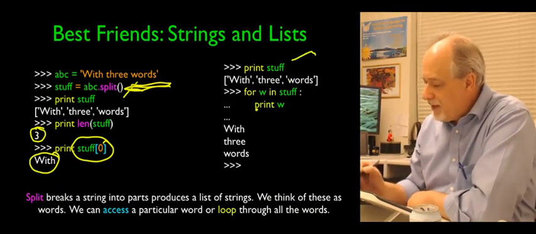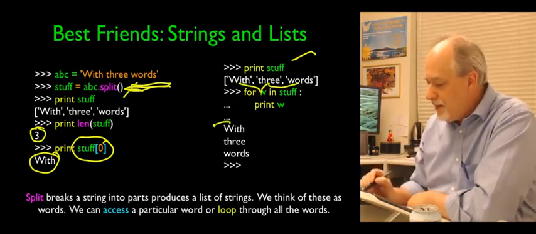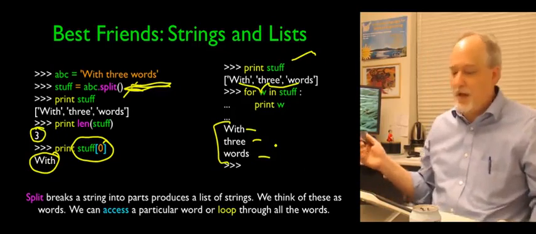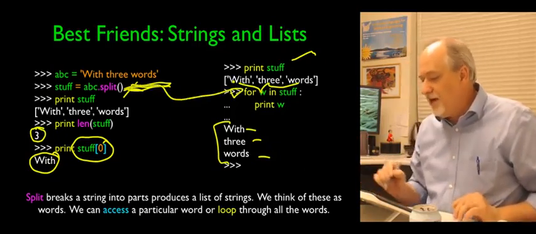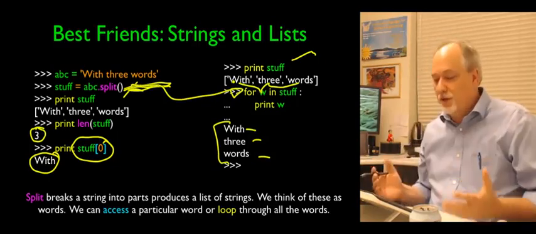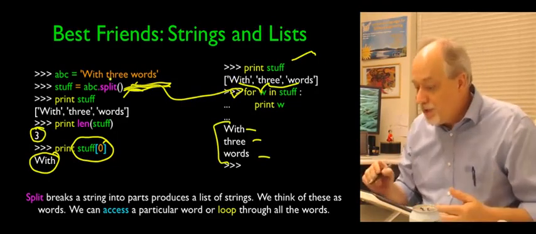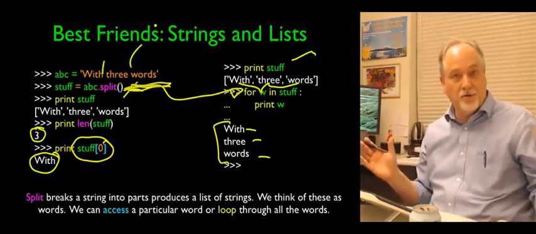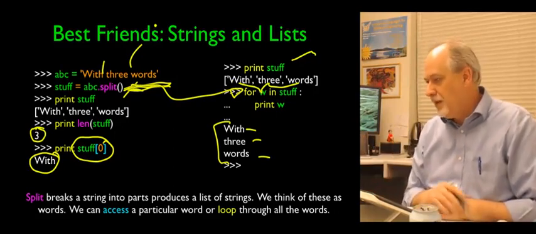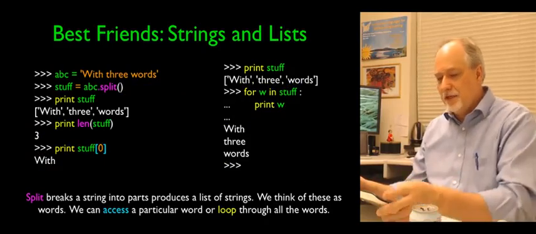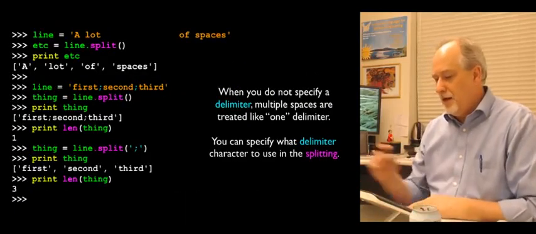So here we have stuff again, and now we have a for loop that's going to go through each of the 3 words, and it's going to run 3 times. Now chances are good we're going to do something other than just print them out. But you see how you can quickly take a split followed by a for and write a loop that's going to go through each of the words without working too hard to find the spaces. You let Python do all the hard work of finding the spaces. Okay, so let's take a look at a couple of samples.